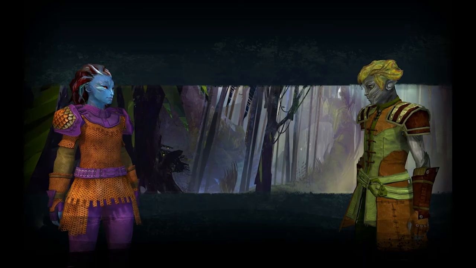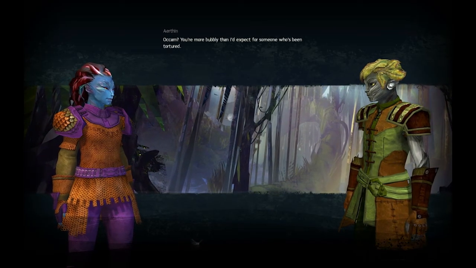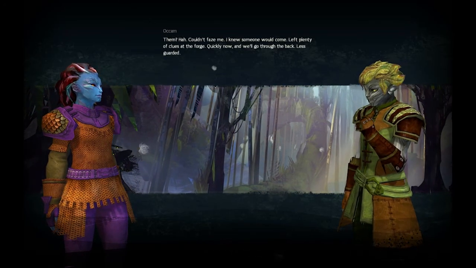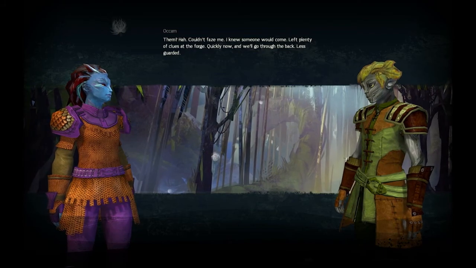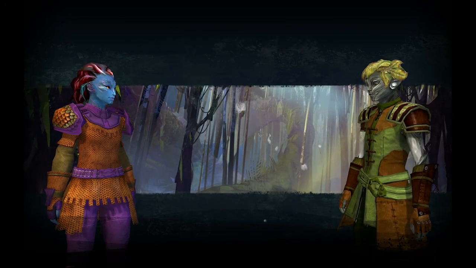Here to save me, I hope. Occam? You're more bubbly than I'd expect for someone who's been tortured. Them? Ha! Couldn't faze me. I knew someone would come. Left plenty of clues at the forge. Quickly now, and we'll go through the back, less guarded.